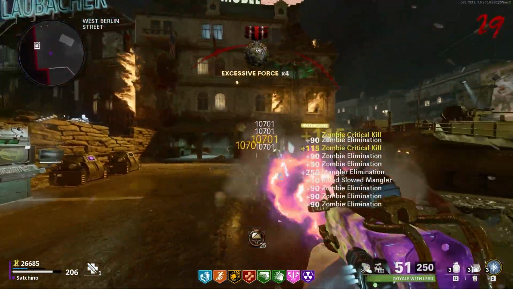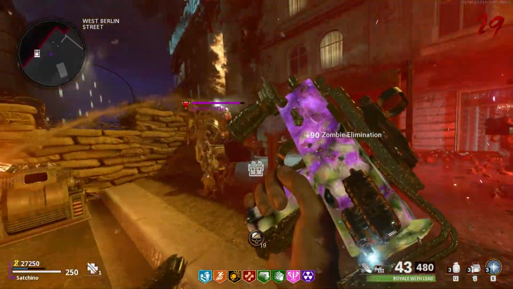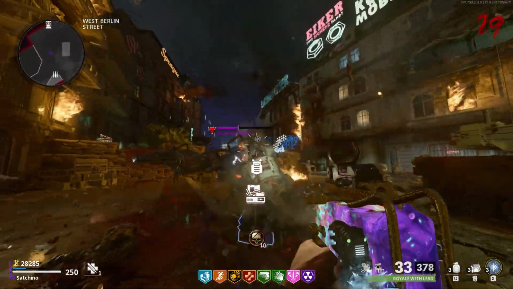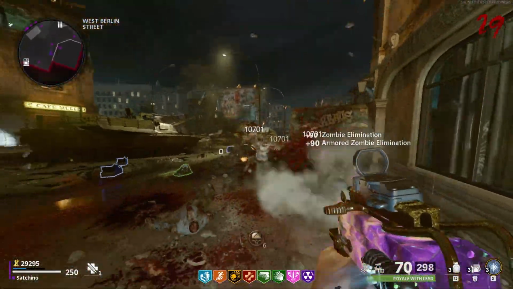I think a panda just spawned too, which is kind of terrifying. Yep, he did. I need to try and do as much damage to him with this insta-kill as I can. It does just no damage at all.